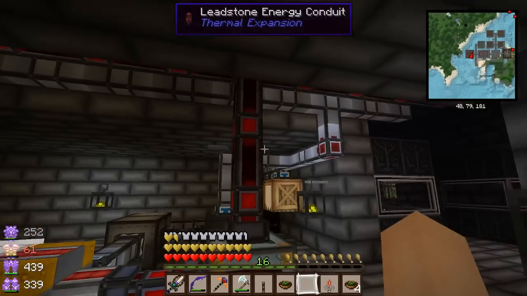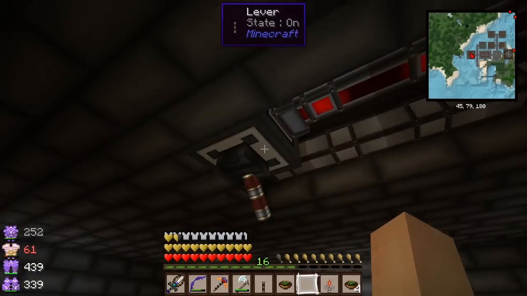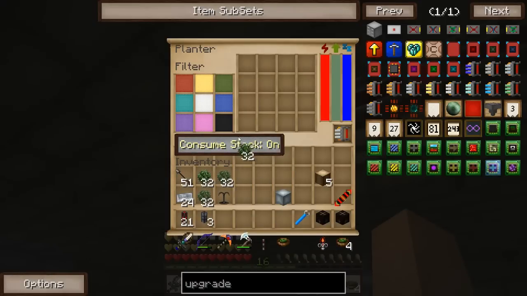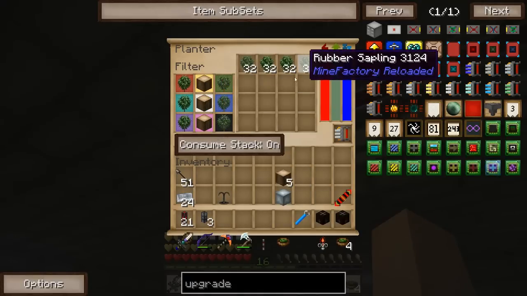So the next step is to put some saplings into the planter. And I have a switch here to turn the planter on and off. Let's just load it up with some saplings. So, I know, let's do oak on one side and rubber on the other. And I'm not going to put anything in the center, so I'm just going to put these blocks here to block it.